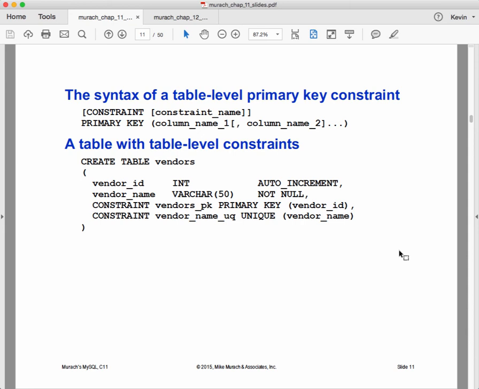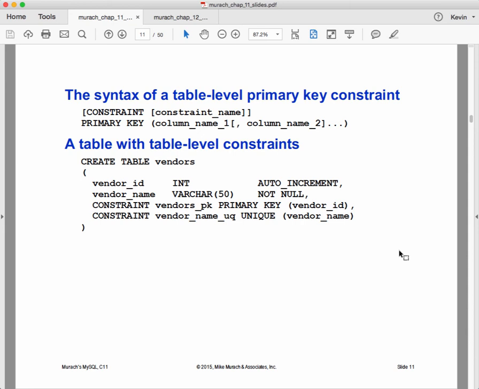You specify table level constraints after you've defined all your columns. So we've defined vendor ID, vendor name, and then after the comma that closes the vendor name column declaration, we say constraint vendors PK, that's the constraint name, primary key, and then in parens the columns that contribute to it.